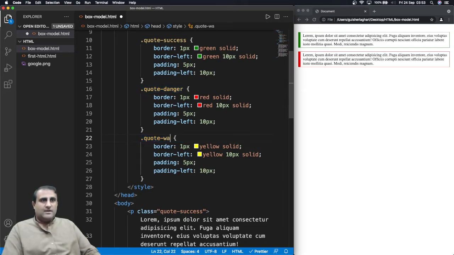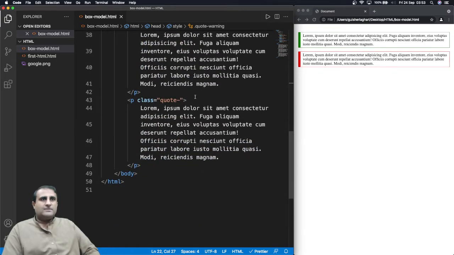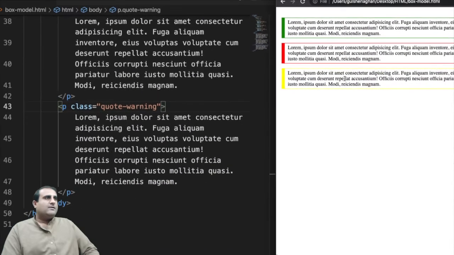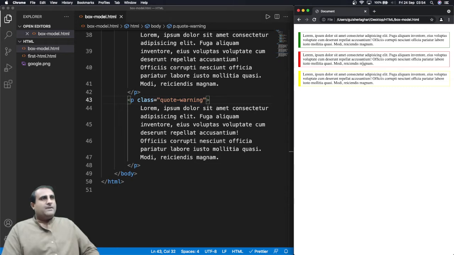Rename this to warning, and now we can assign the class of warning here. The warning applied here. Now we have this yellow looking style for the warning also. We can mess around with the colors to suit our requirement, but this is just the idea of how we can use the borders to render the text nicely.